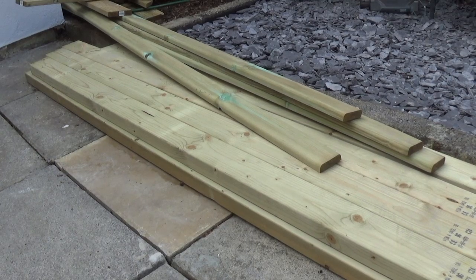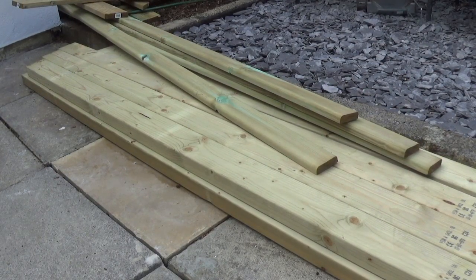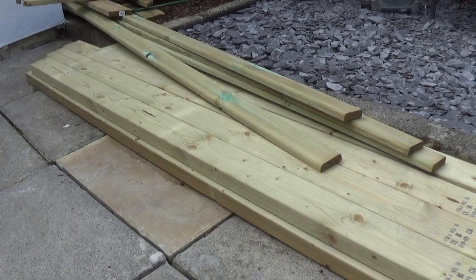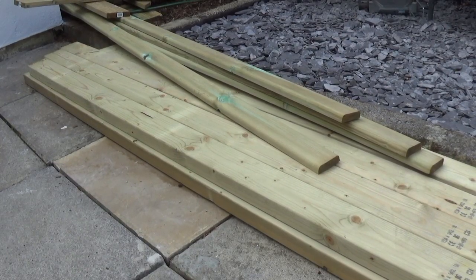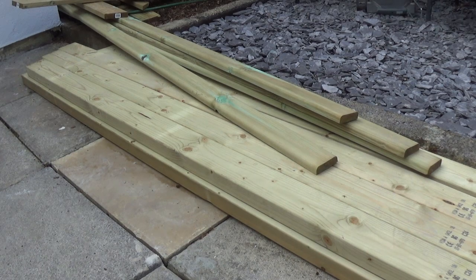So the materials I'm using for this build are all pressure treated softwoods, and what I've got is some C24 structural grade 2x4s, and then some 3x1s which are just, I think, used for fence slats, but they've got two rounded corners on. All of these come pre-planed and smoothed, so it means less sanding later, and because they're pressure treated means they're good for outdoor use.